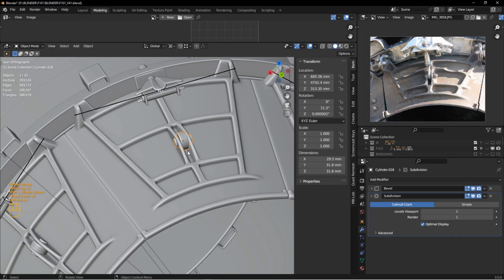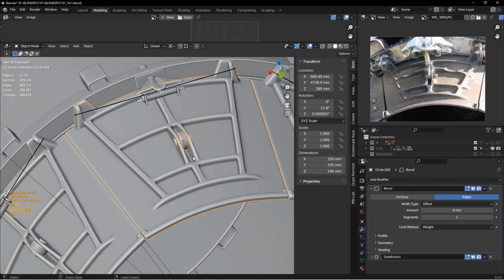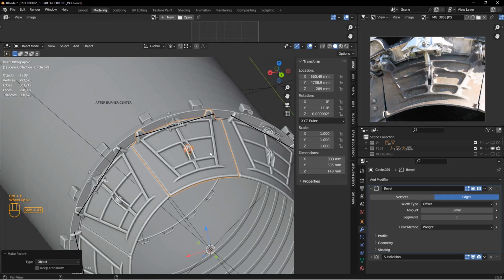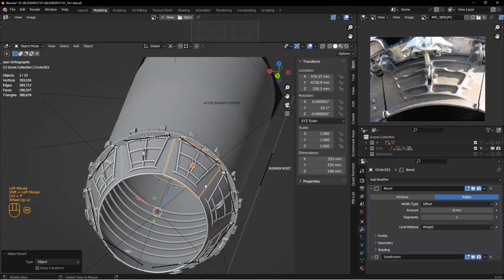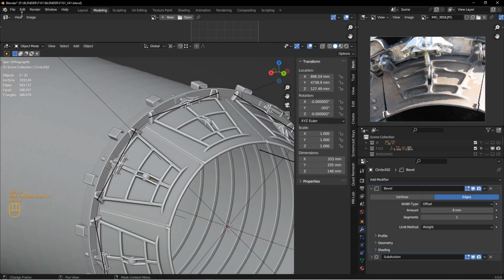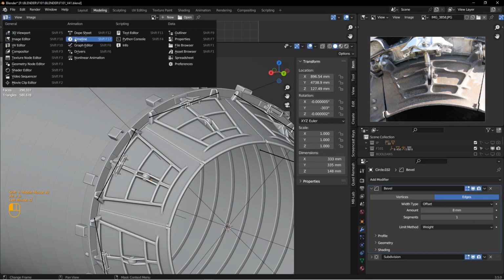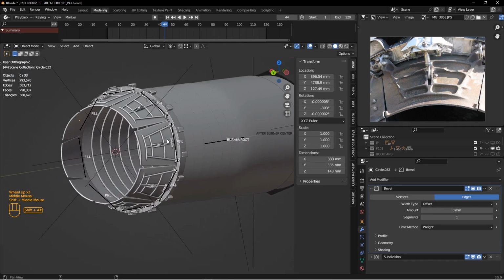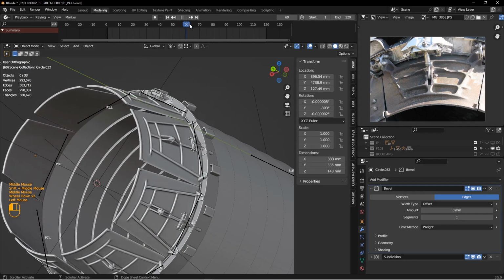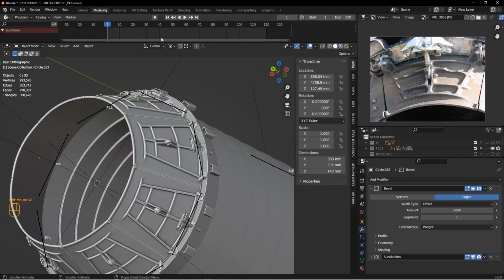So let's parent this to this. If we go back to our timeline, then all those turnbuckles should move with their petals. So that's good.